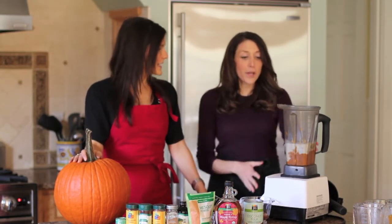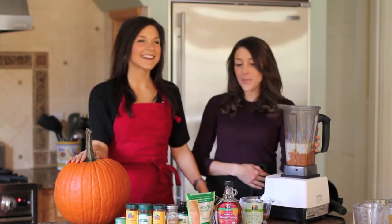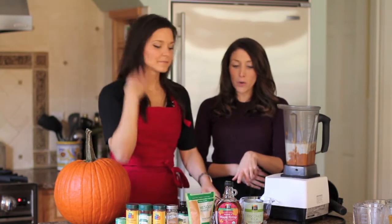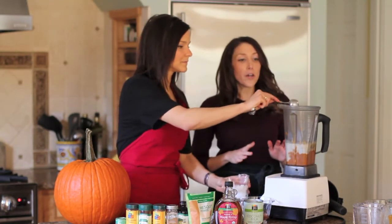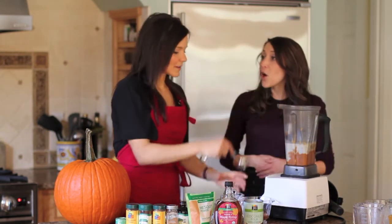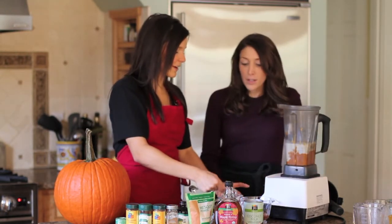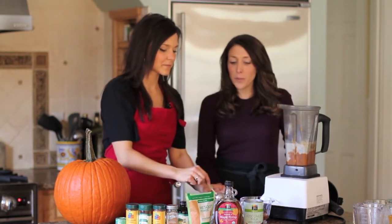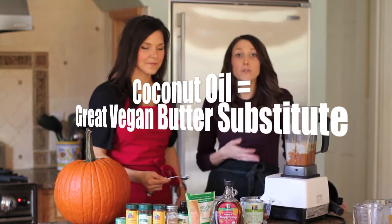So we've got a good base going. Now we need to kind of sweeten this baby up and make a pie. We're going to add a little bit of coconut oil. Just like with the light coconut milk, coconut oil is actually a healthy fat that stores its energy differently in the body — it's a whole different profile than your typical butter used in pies. So this is going to help thicken it and give it a little bit of richness — it's our substitute for dairy butter.